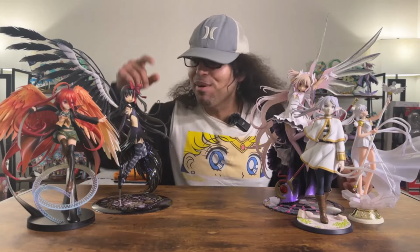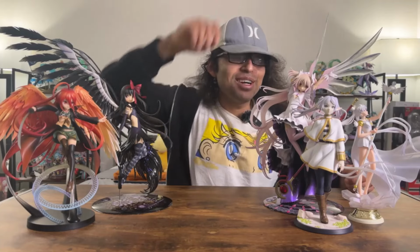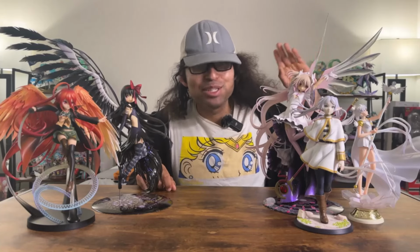But I just want to start 2025 with a bang, and something I noticed about a lot of these figures: a lot of these figures have wings, right? Like Shana has wings, Homura, Madoka. Frieren and Sailor Cosmos don't have wings, but they fit that angelic vibe. So maybe they have some secret wings, who knows? But hopefully you guys enjoyed this magical girl figure haul.